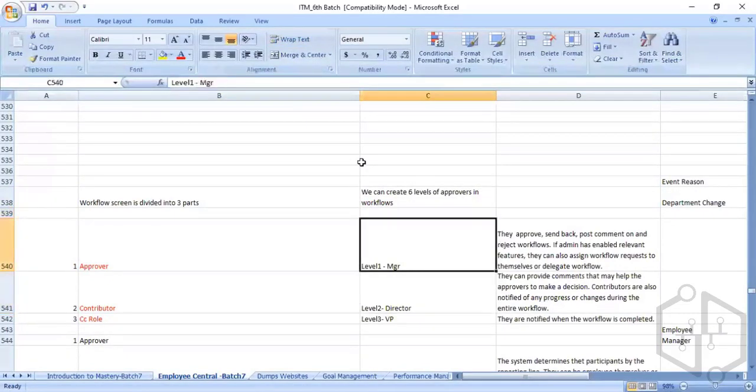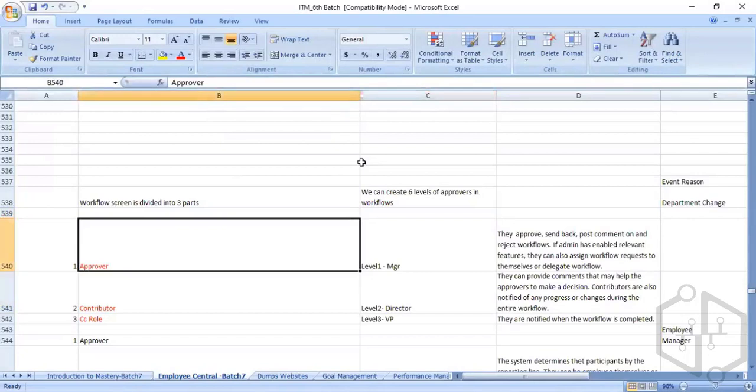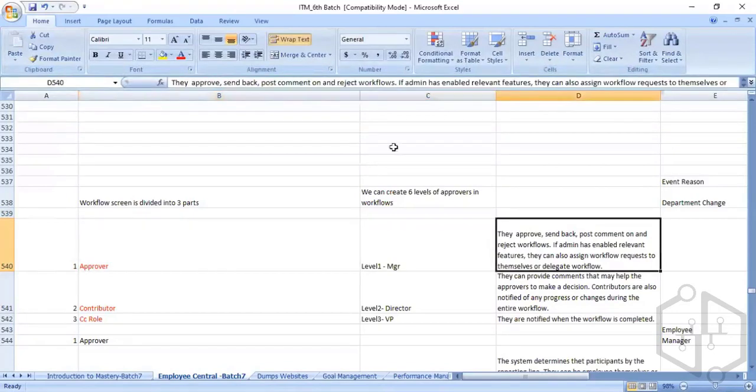Okay. Now coming to the approver. What is the approver section? What is the basic understanding of the approver? The approver section defines that they approve the workflow, send back the workflow, post a comment for the workflow, or they can reject the workflow also.